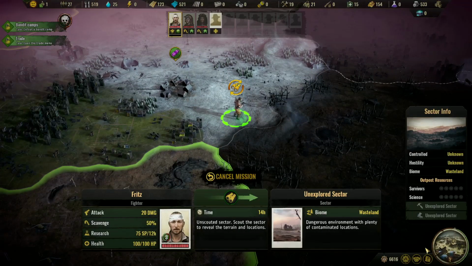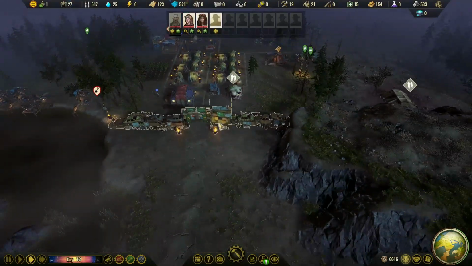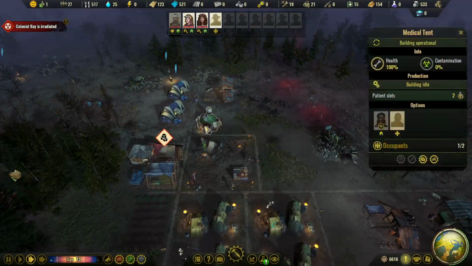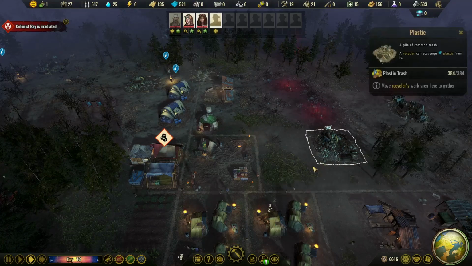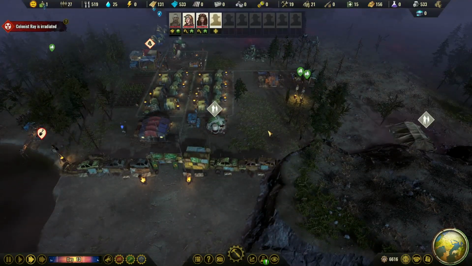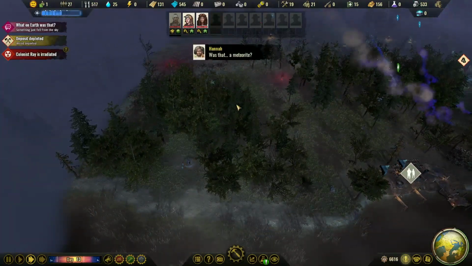Let's see. He is doing the recon, so we'll see this zone early on. That's good. Ray is irradiated. I thought we just got 2 sick people, but apparently not. Interesting. Nobody in the burial pit, but we don't need anybody in there because we have nobody that would go there.